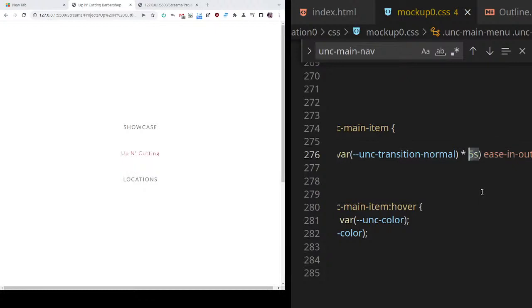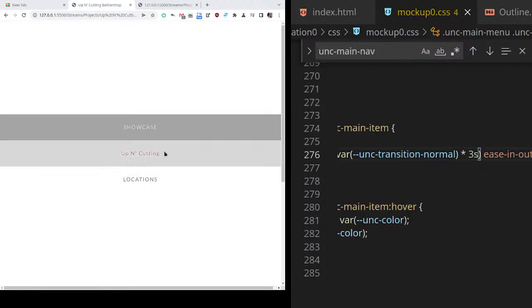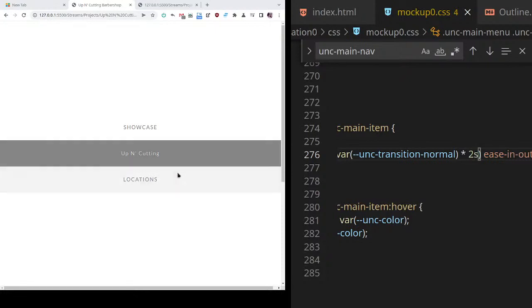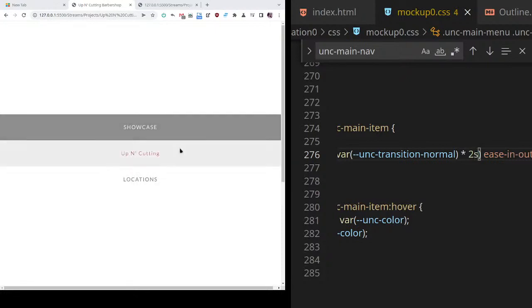That's 5 seconds. Well, that would actually be a quarter of 5 seconds, whatever that would come out to be. I'm not calculating that right now. So we don't want that. We can bring down that speed a little bit. Good, that looks much nicer.